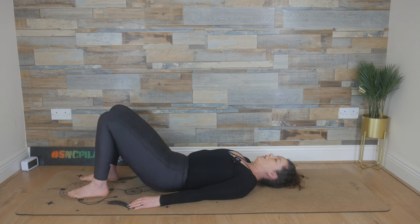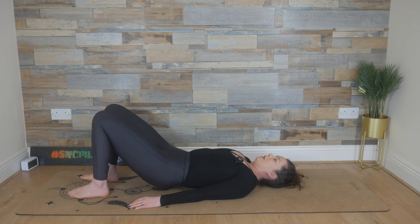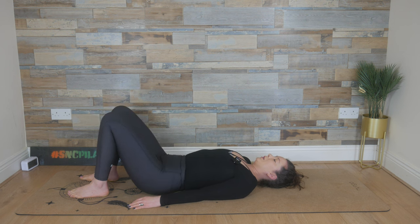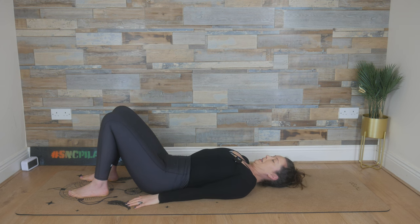Breathe out, push with the feet, lift those hips up. Inhale at the top, squeeze through the glutes, and breathe out, release the spine down slowly, controlled, relaxing the hips into their natural shape. From here, press that lower back down. So create that tightness or that tight feeling in that mid-waist area between the hips and the rib cage.